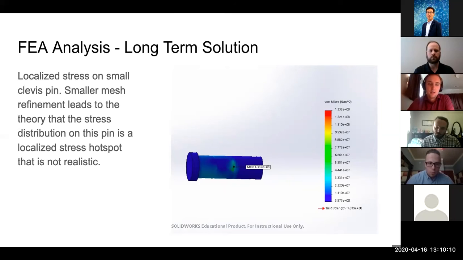As you can see, there's a small green localized region where the stresses are higher than in the rest of the part. What we found is as we iteratively increase the refinement of the mesh in solving the simulation, the stress reduced. We believe this indicates that this is just a localized stress hotspot in the simulation and it's not a realistic approximation. Unfortunately, we weren't able to continue our refinement of the mesh. We had some limitations in the computing power and the simulation wouldn't solve.